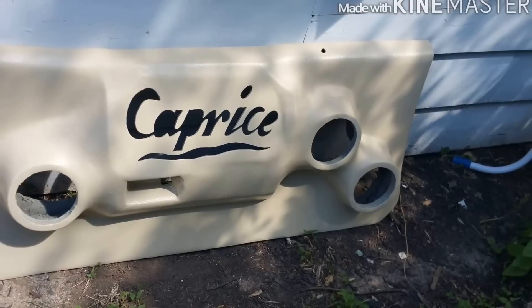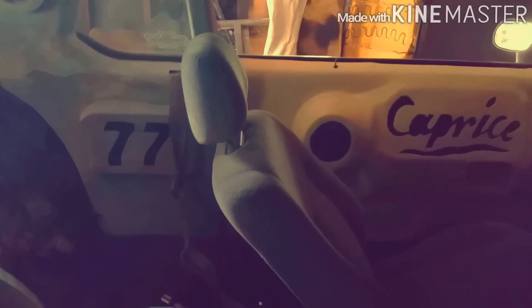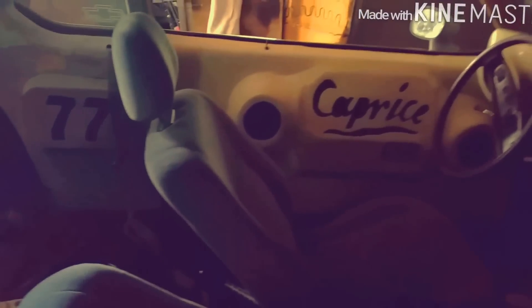Here we have my rear deck repainted — repainted peanut butter. I went with flat, matte. The door panel was flat. This is a single stage paint; I also did a base coat clear coat. I chose this paint because I wanted it to be nice and peanut butter and light inside. As you notice, the car is pretty much coming together. I'm liking it. I'm still working on my rear quarters — as you can see, that rear quarter in the back is '77. But you kind of get the idea of what it's gonna look like.